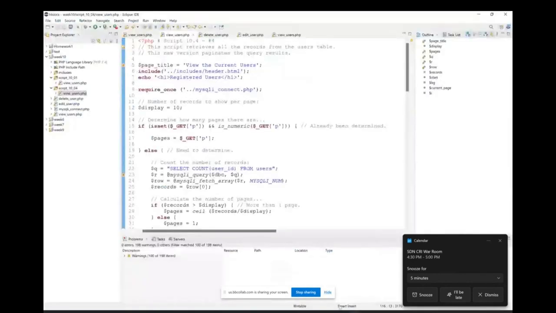So if I go to my code, the display variable determines how many records I'm seeing. And as you know, the difference between GET and POST is that by GET, you send data in the URI to the PHP server, and by POST, you actually send the data in the body. So this is what the change in the address means. First you check how many pages there are.